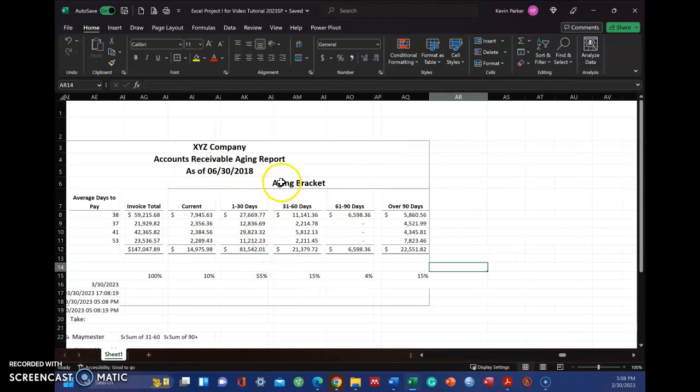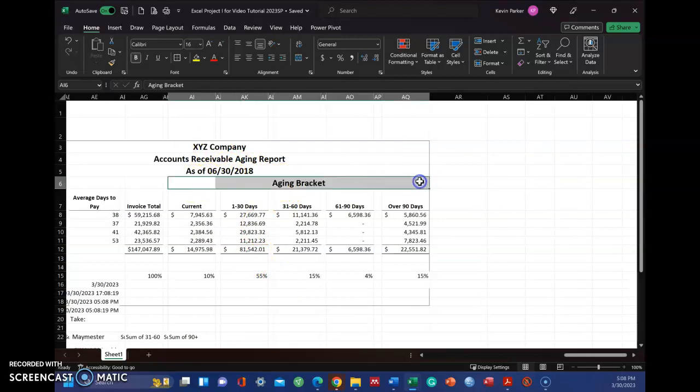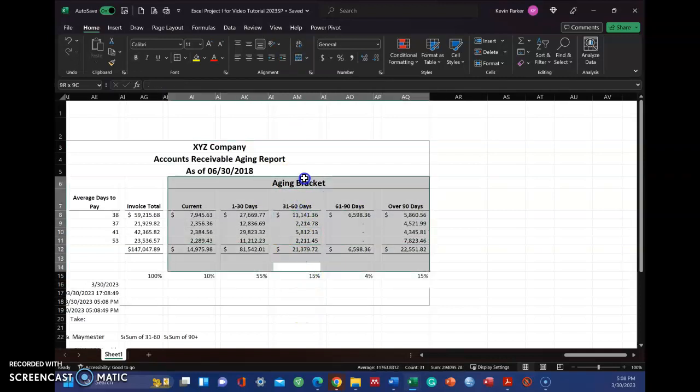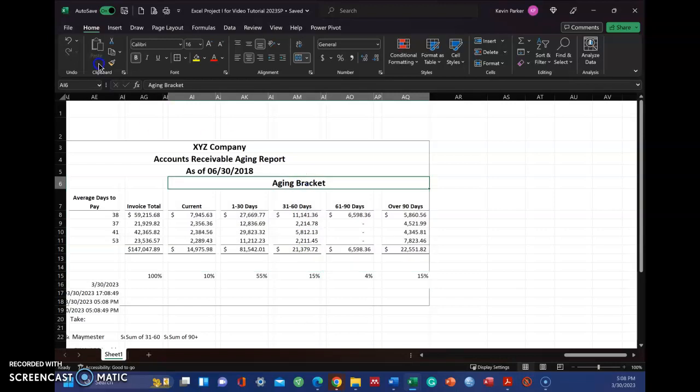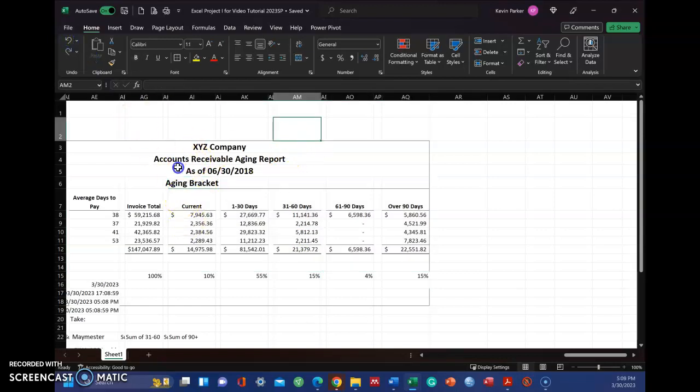All right, so let's talk about this. I really think that so many people are taught, oh, when you need to center something, you just go to this little button right here, merge and center, and it's going to be perfect. It is awful. If I want to add up that column, I can no longer add up that column. I can add up this, but if I need to grab that row, I can't. See what happens? I'm going to hit backspace or undo, and I'm going to show you what to do instead.